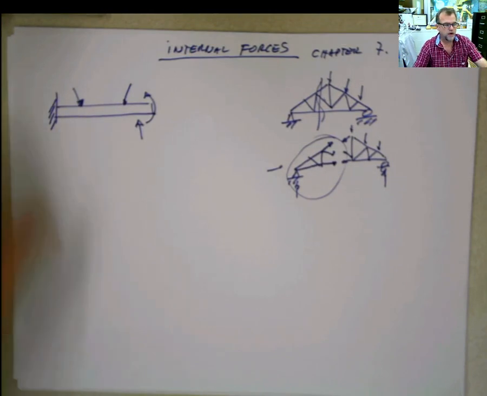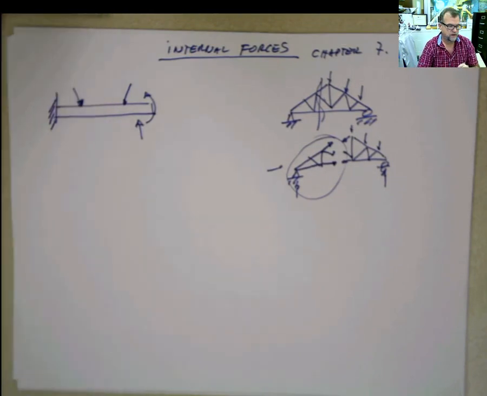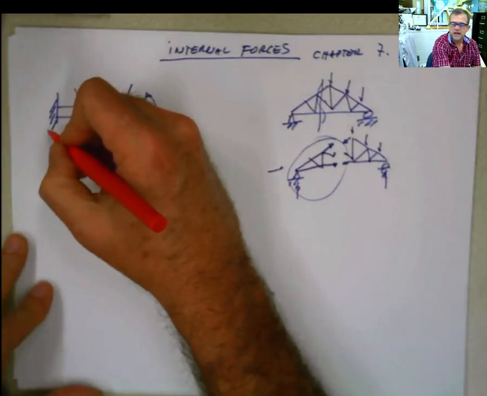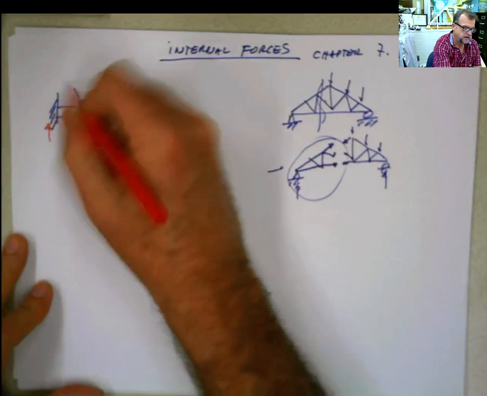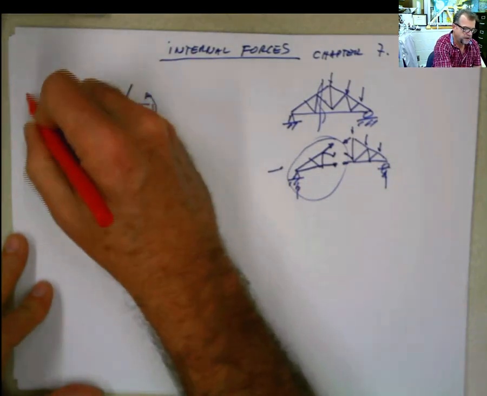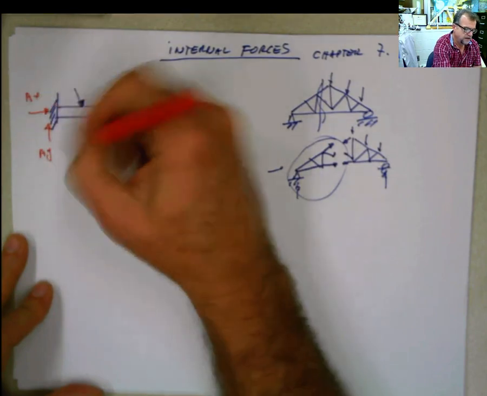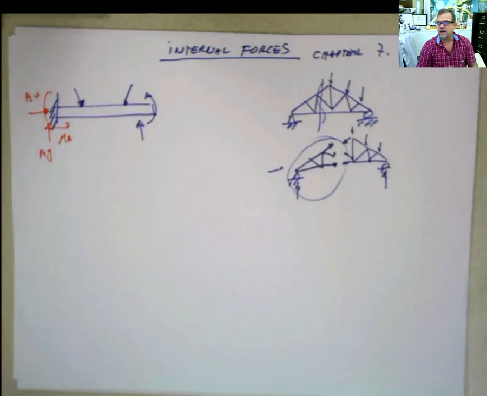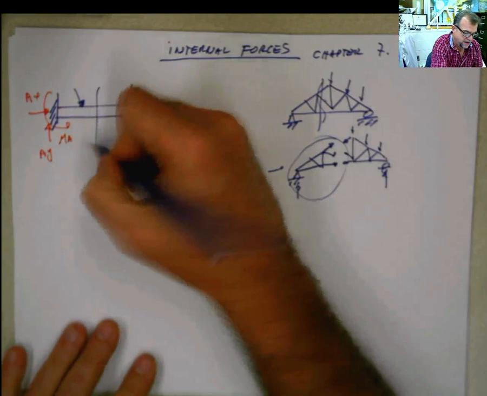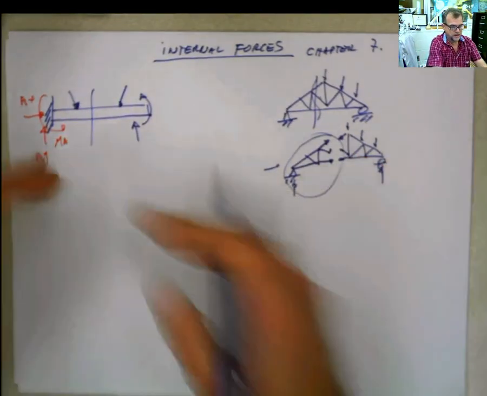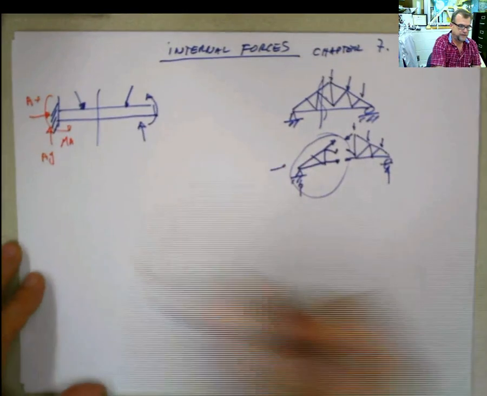And then we want to calculate the structure. The first thing that we do, or we should do, is calculate the reactions here. If this is the point A, then we have Ay, Ax, and then we have moment A, I don't know the direction, but let's say they are like that. Moment A. Okay. If I make a cut over there, and I separate like I did with the truss, I'm gonna separate both parts of that beam.